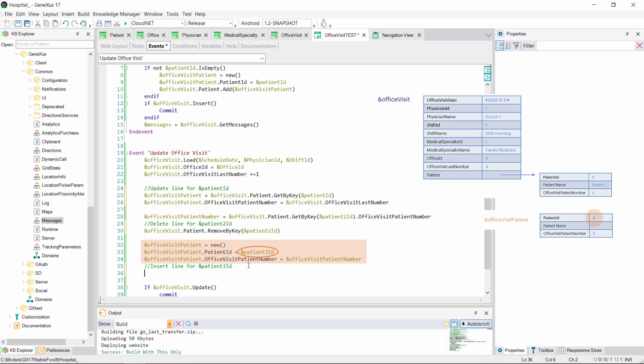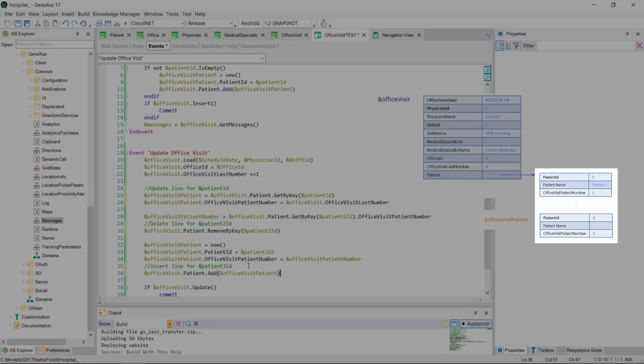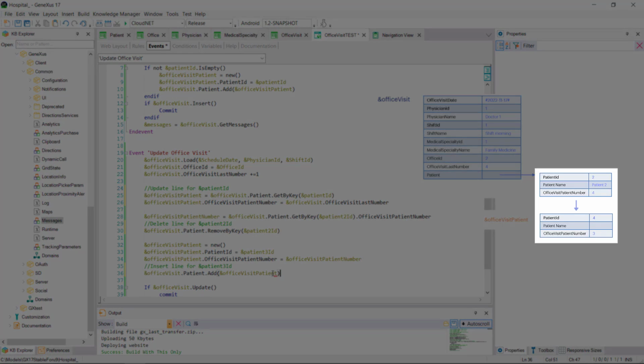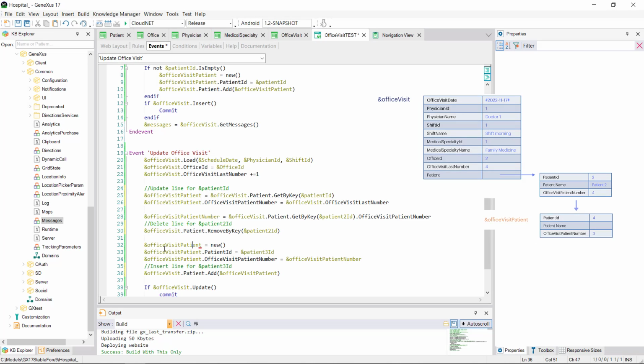Now we check each line of the second level. If we enter a non-existent patient ID, the referential integrity will fail. Let's enter an existing one, number 1. Then, the uniqueness of the primary key of this second level will be checked. Since no other patients are entered, it will not fail. But let's try another line. Let's enter number 1 again. Here we see that the uniqueness is indeed being checked.